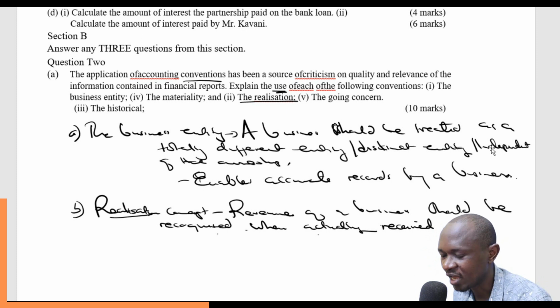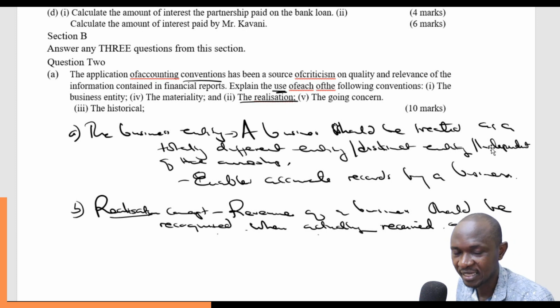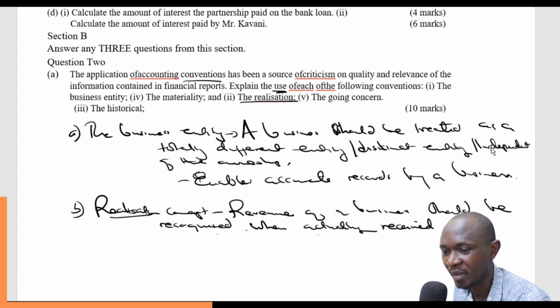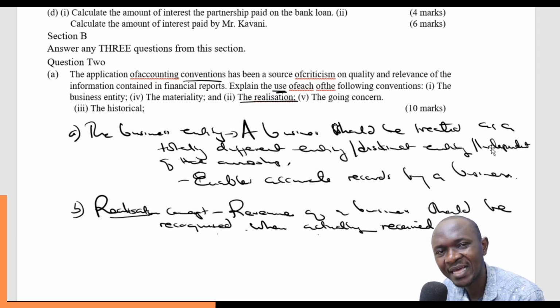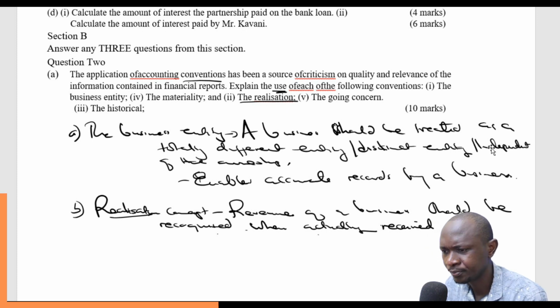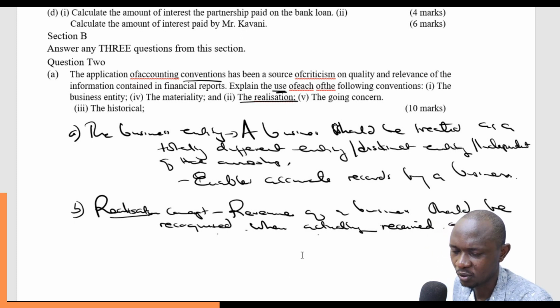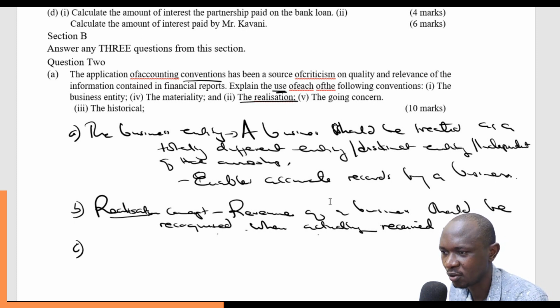It may look so obvious, but in reality, because you've not received, there are still chances that you may not receive. So the best thing, and actually what is supposed to be done according to this convention, is that let's only recognize it in the books when we have actually received it. The actual receipt has actually been done. That's when we should record it as having been received, and it adds a lot to the accuracy and reliability of the accounting information that we are going to keep.